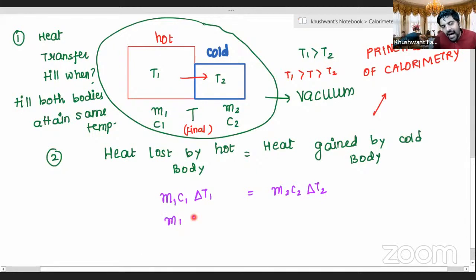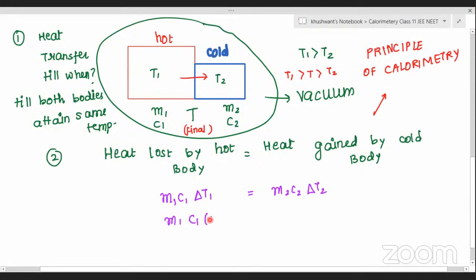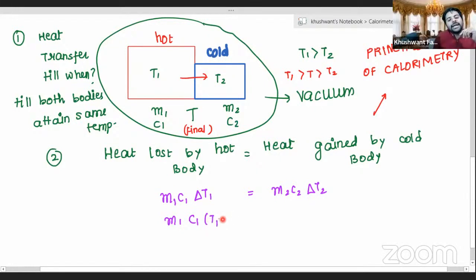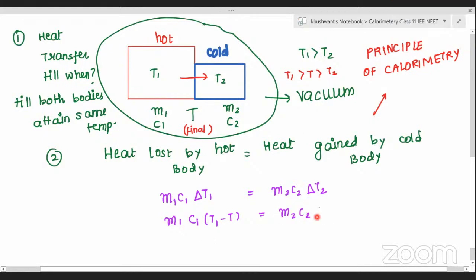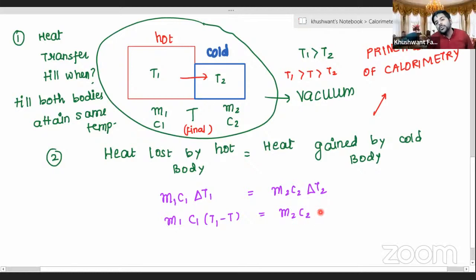So Aryan, as we just discussed, the first body is becoming colder, so is its initial temperature T1 higher or T2 higher? Sir, T1. So can I write it reaches from T1 to T like this? T1 minus T is the change in temperature. Yes, sir. Okay, for the second body, tell me which one is greater, T or T2? Sir, T. So will I write T2 minus T or T minus T2? Sir, T minus T2. This is the only difference that you need to maintain as you are going for the substitution. Of course, this delta sign otherwise always means final minus initial.